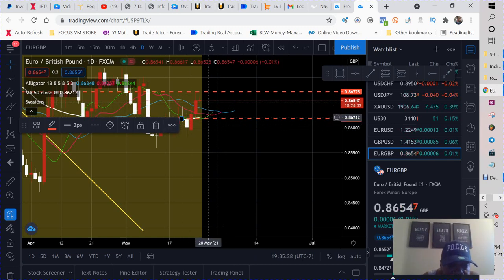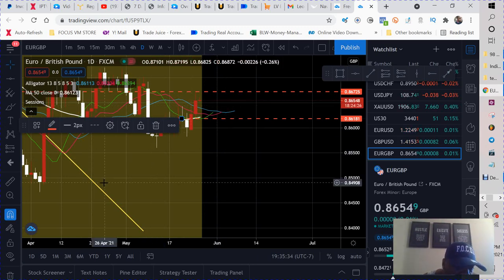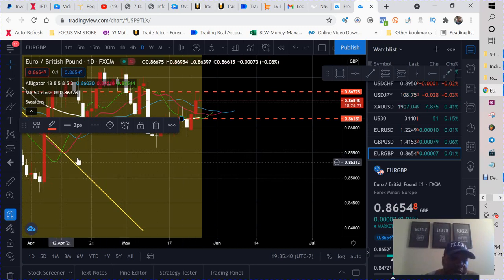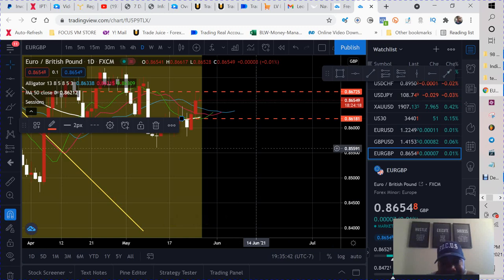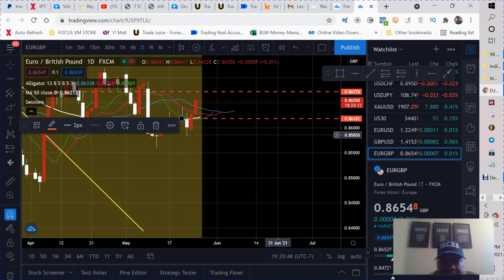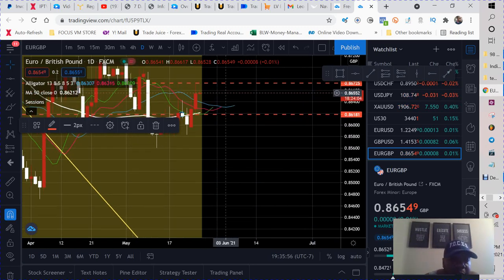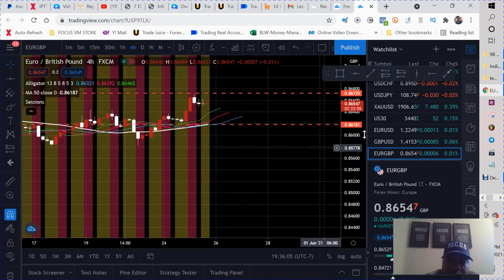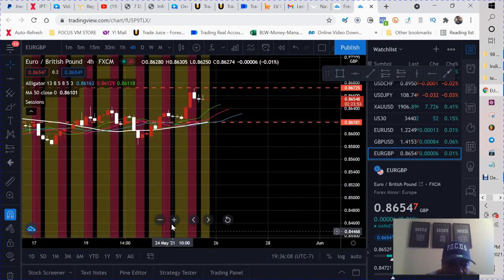I do love this alligator action right here, showing that we are in an uptrend now. So, once again, that downtrend was broken. If this is part of the breaking of a downtrend, to be able to catch it right when it's happening is great. But I am an intraday trader, a day trader, so big trend reversals like that don't really associate with me that much. Now I've marked off my high of the day and my low of the day, and I'm just going to get intimate and see what's going on.